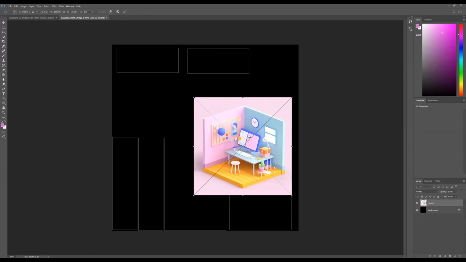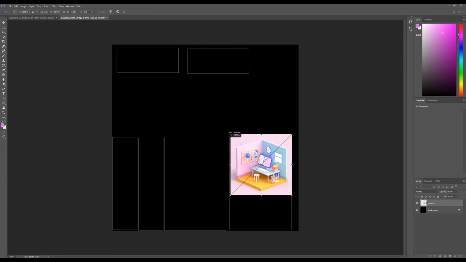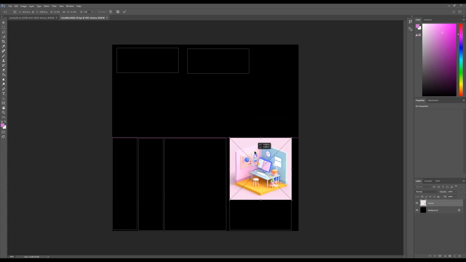I'm going to hold down Shift and scale this so it keeps it uniform. Cool, right? So that picture's there. I'm going to do another one. Where's a picture?